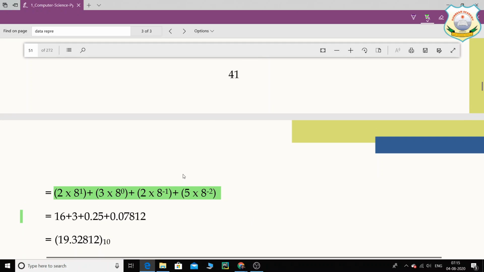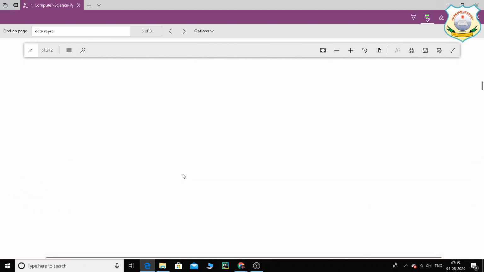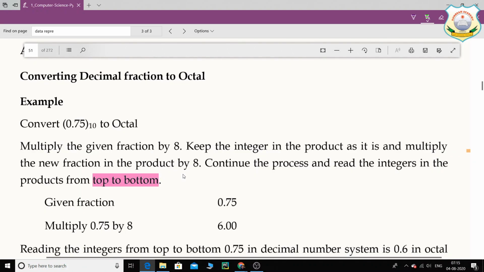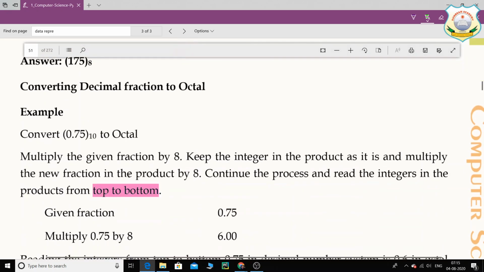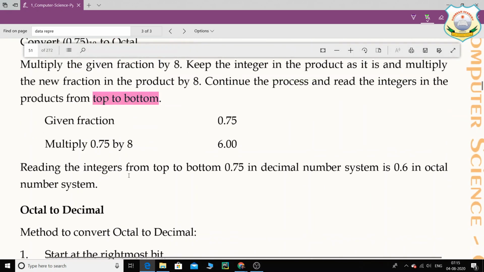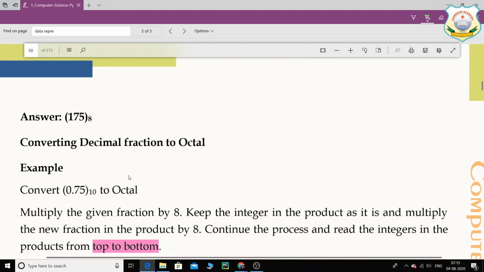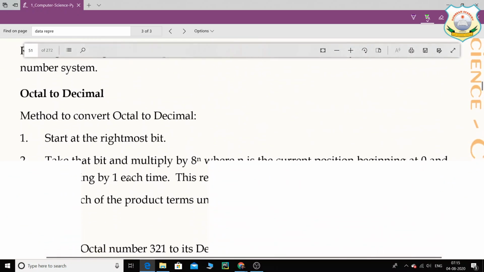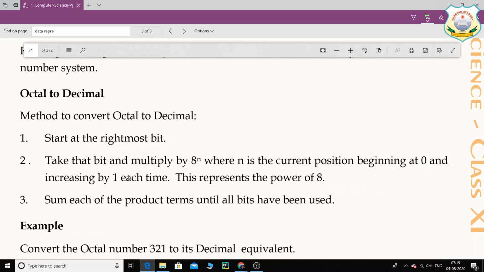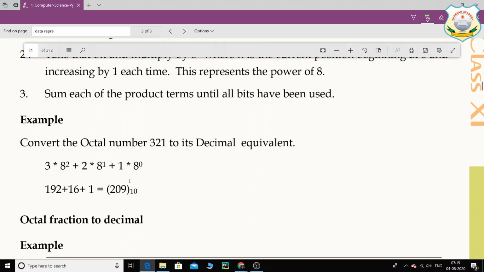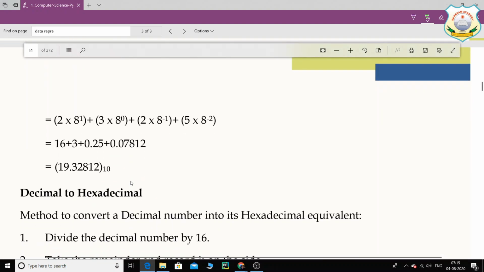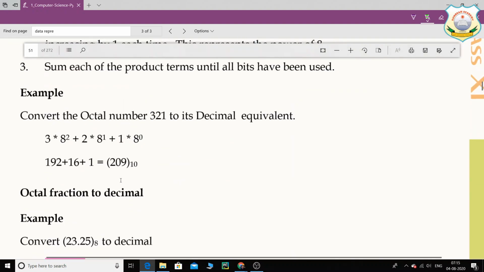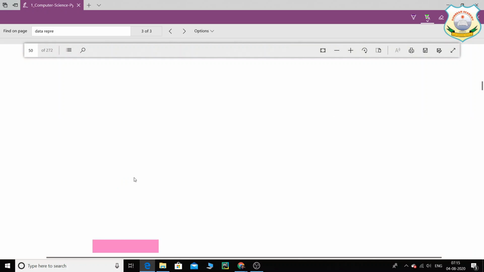Tomorrow again, children, I will come up with some more examples for the fractional values, that was for the octal. And most probably I will show you in a PPT if there are no proper examples. Some examples I'm going to show of my own, using a PowerPoint presentation, but I hope that at least today this particular concept is clear.